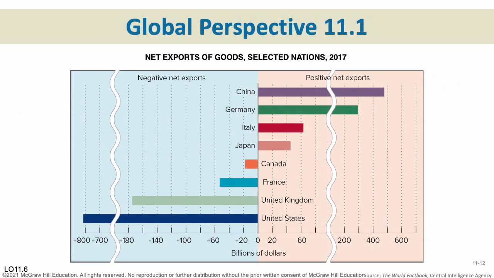If we look here, not every country has a negative or positive trade balance. The United States generally has the largest negative trade balance, both by the fact we are a major importer and we have an extremely large economy. China has the largest positive trade balance, but it might not be as large as you would think because they also import a lot of things. However, they are a manufacturing country, so they export more than they import. So depending on the country, you could see both negative and positive balances of trade. There is no right or wrong answer. It just depends on what economy you are studying.